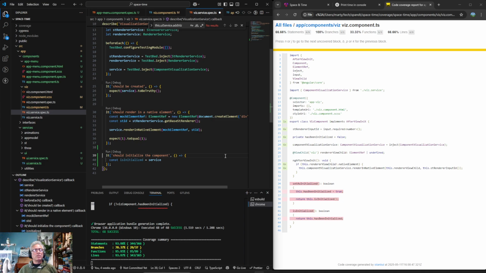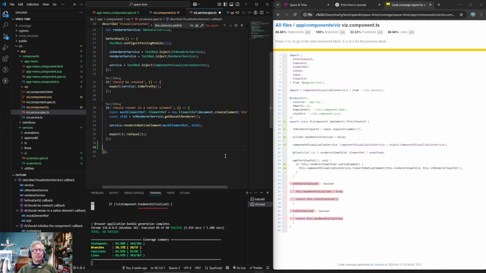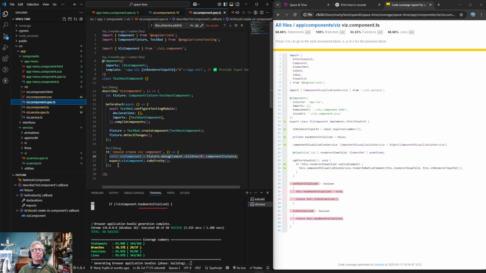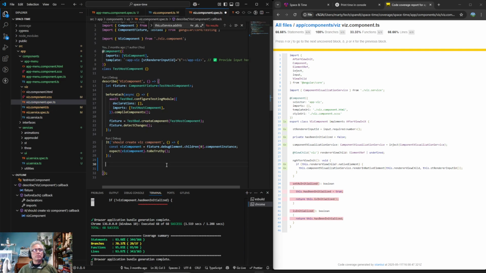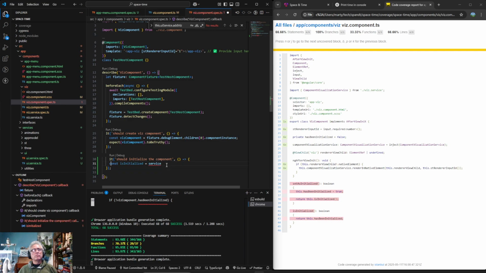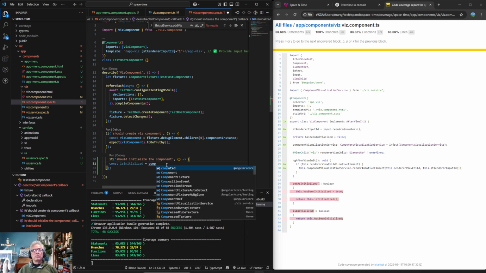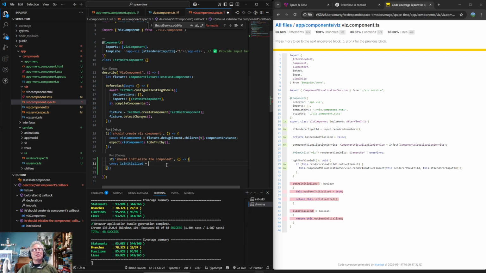So I'm just going to copy this whole thing. So I have this other little pattern where I created a service for that component. I don't know if that was a good idea or not at this point, but I guess I called it a fixture over here.